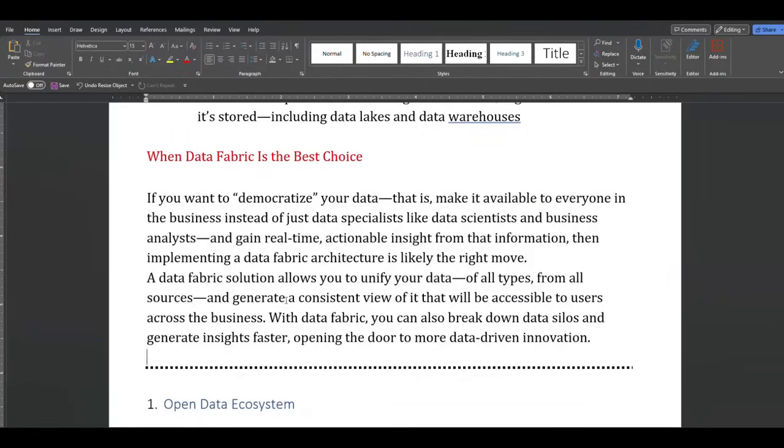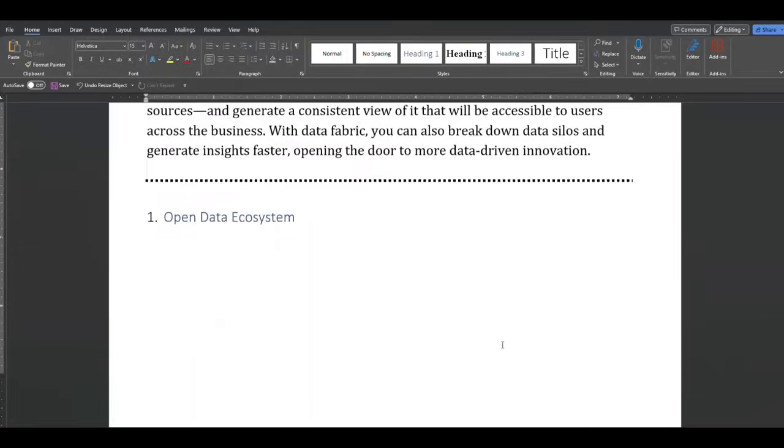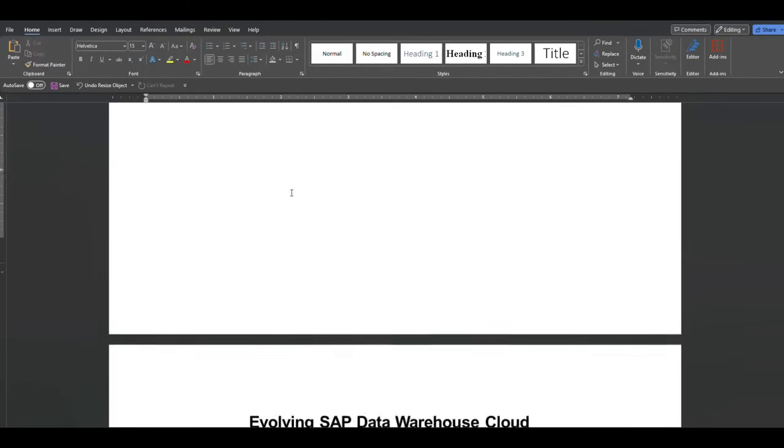If you go with a data fabric solution, it allows you to unify your data of all types from all sources and generate a consistent view of it that is accessible to all users across the business. With data fabric, you can also break down data silos and generate insights faster, opening the doors to more data-driven innovations. And this is what open data ecosystems are.